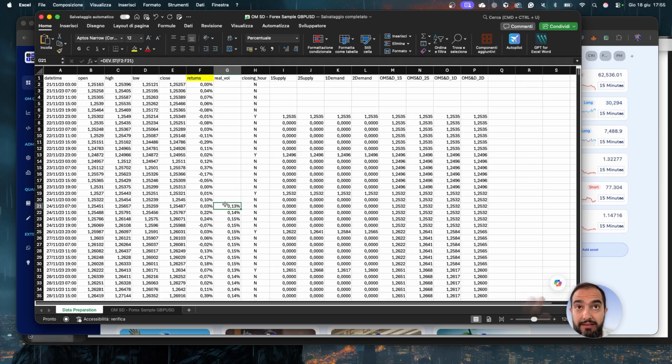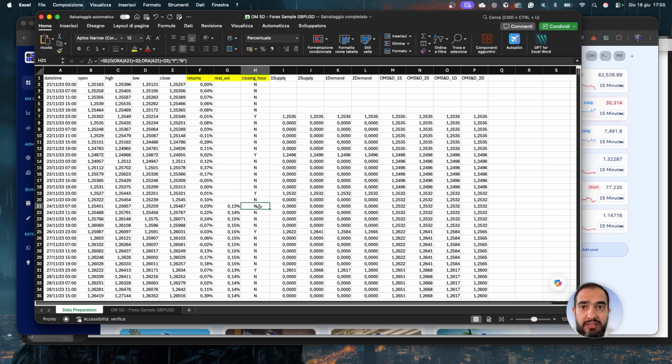That's it. As simple as that. Then, since we have information that will be projected up from the close, for the front periods we need, in this case, to know the closing hour. So in addition to the column where we calculated the realized volatility, we have the column closing hour.